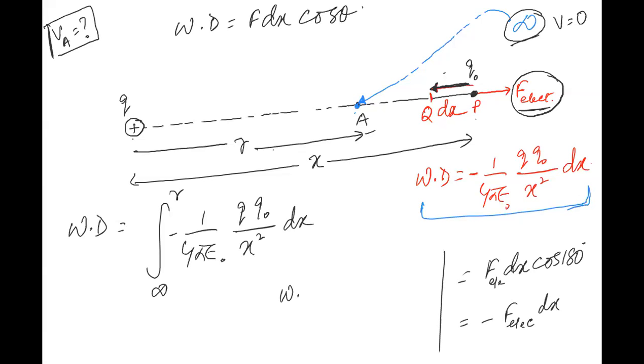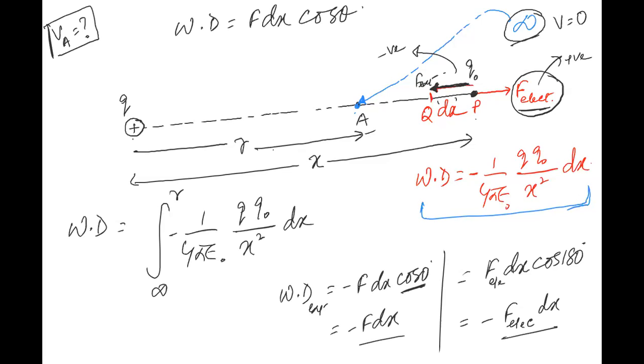Or else if I am calculating the work done due to external force, तो external force is opposite to electrostatic force. तो अगर आप इस डायरेक्शन को पॉजिटिव लोगे तो इस डायरेक्शन को you will have to take as negative, because external force तो आप इस डायरेक्शन में लगाओगे. Then also it will be minus of F dx, and for external force and displacement are in the same direction, so theta would be 0 degree, so this will be written as minus of F dx. So ultimately you will be getting the same.